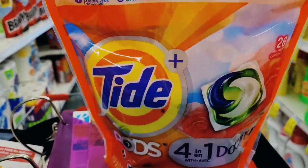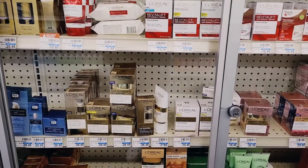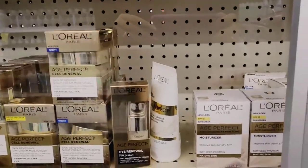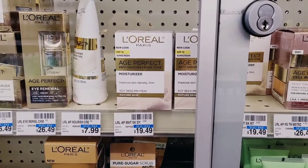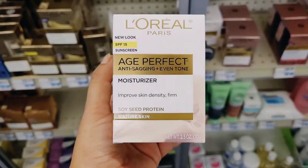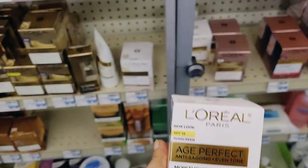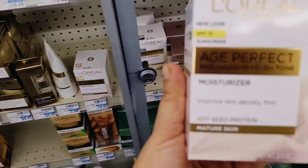The second item I'm picking up is the L'Oreal Facial Care, also part of the deal. Because of some CRTs I got, I wanted to pick up an Age Perfect item, so I went with the Age Perfect moisturizer, priced at $19.49. Both of those together came to $31.43, which is exactly what we need for the deal.